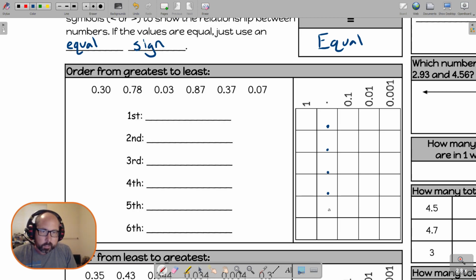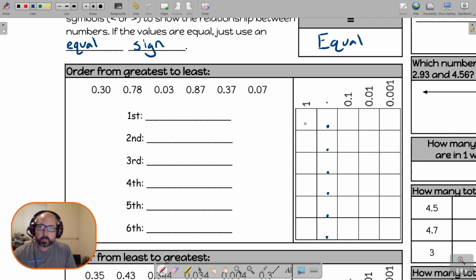point is. And the benefit of that, and you don't have to have a place value chart to do this, guys. You can do this down the side of your paper, just on notebook paper or even in the margin of a quiz or a test. As long as you line up your decimal points, it's going to make it very easy to line up your place value. So just write neatly and line up those decimal points. You're going to hear me say it a lot this year.